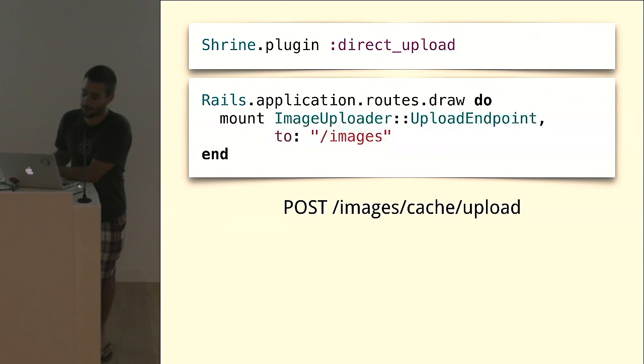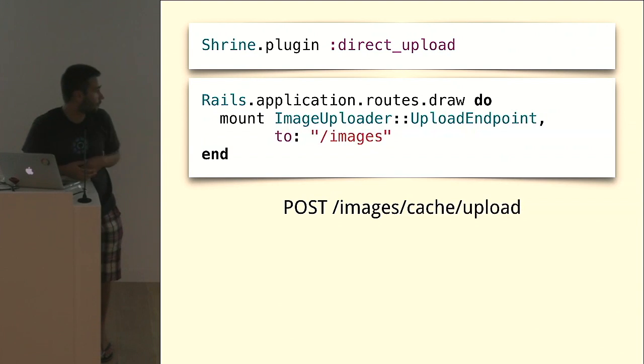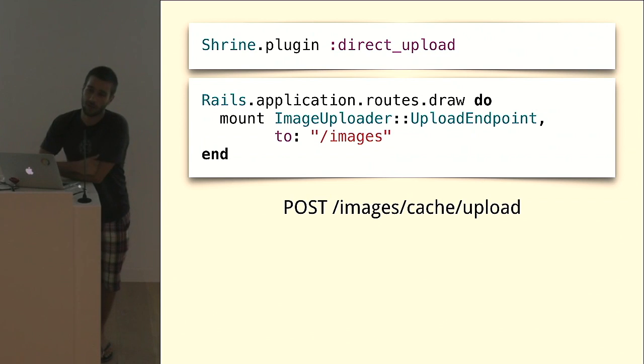So Shrine comes with a direct upload plugin, which brings a Rack application that you can mount in your router, and that Rack application has an endpoint for uploading files. Once you upload the file directly there, it will be saved to temporary storage.